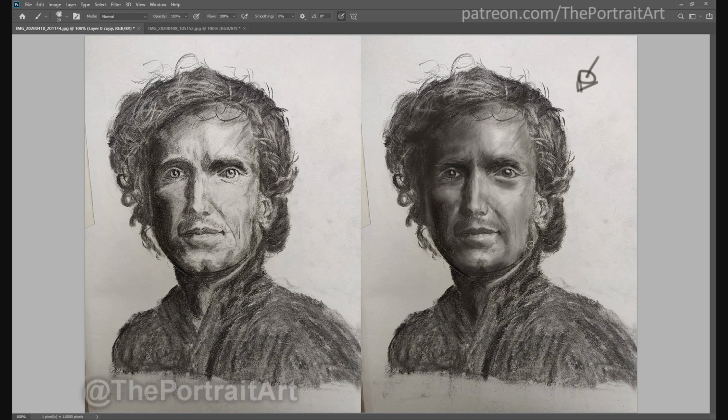The ears, oh yeah, here. When you're doing the ears and stuff like that, any part of the portrait, you're showing depth, and that requires tones that are very, very dark.